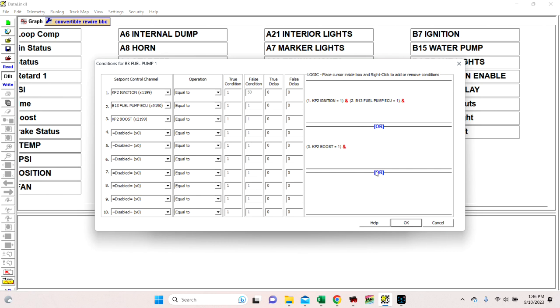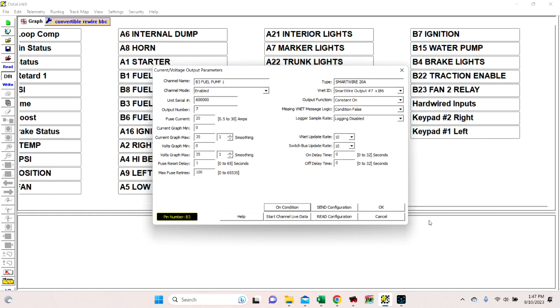So this is where you have options for turning it on, and this is where you get way more flexibility than just some relays and whatnot, because you have the ability to turn this stuff on and off however you see fit. So there's a reason it's called a smart wire. You have to be reasonably intelligent to understand how to use it. Not really smart. You don't have to be really smart. You just have to think a little bit in order to use it to its fullest.